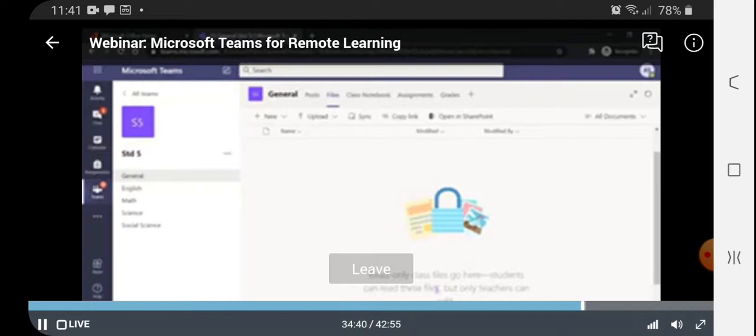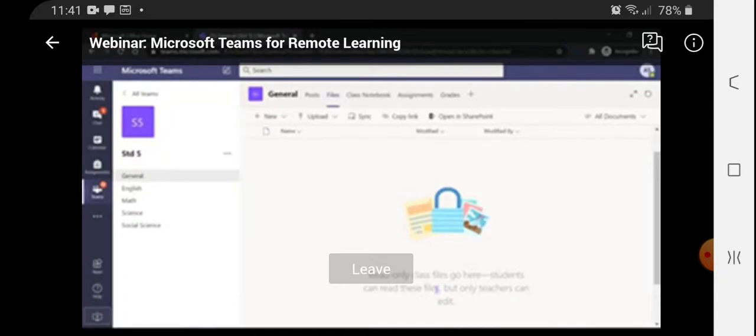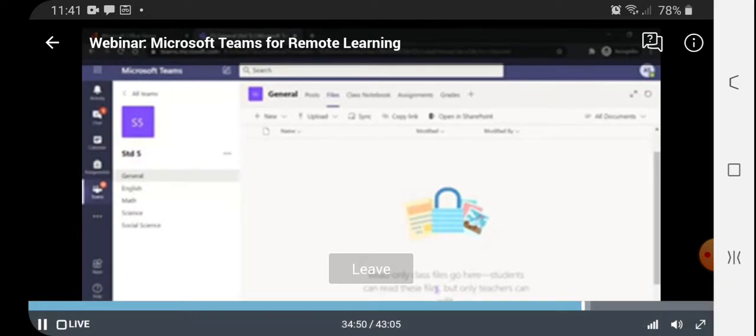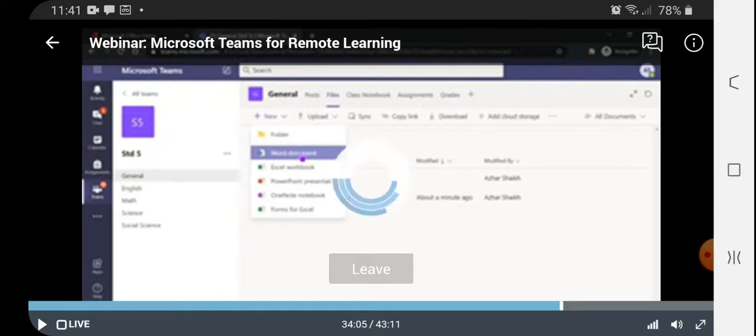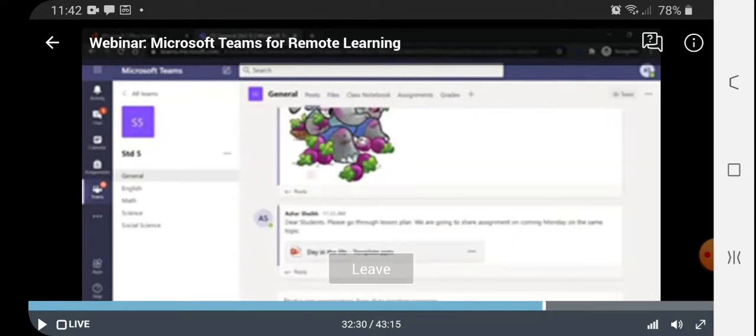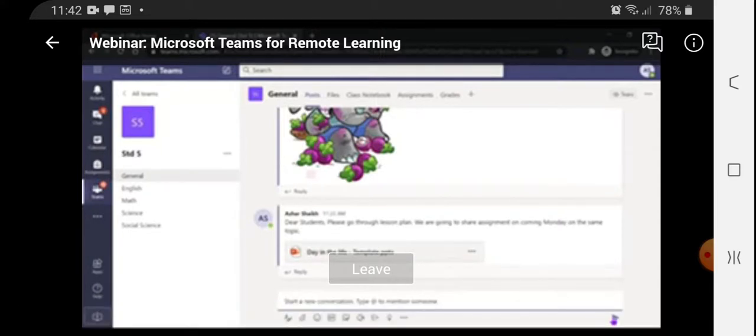So that means if you want to make a default permission that your student should not be able to edit or delete your files, so you can put all, or any worksheet that your student can download and complete it at their home. So this is how you can utilize post.